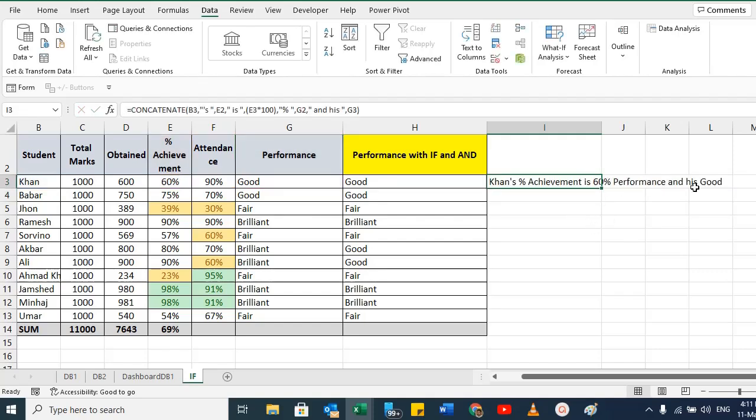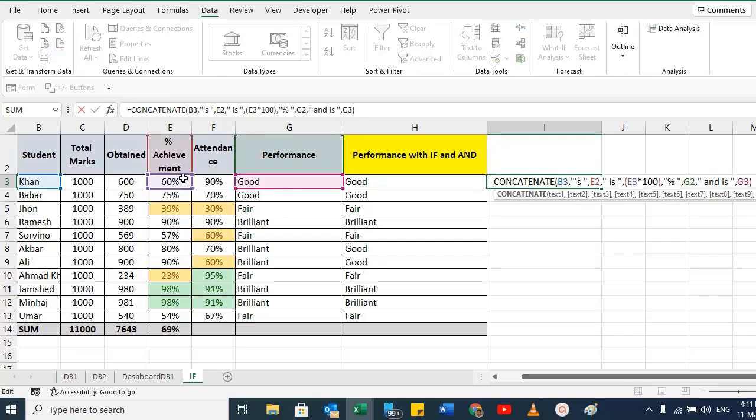And 60% performance, and sorry, and is good. Is good. So here you see, and is good. Khan's percent achievement is 60% performance and is good.